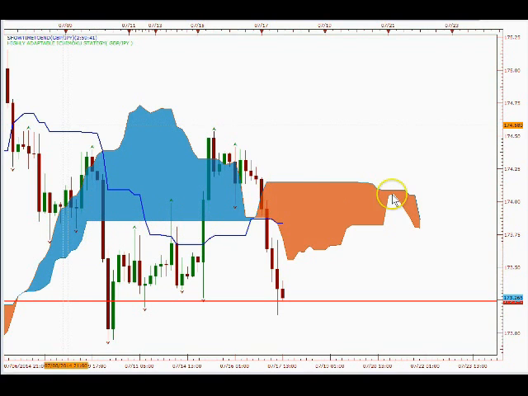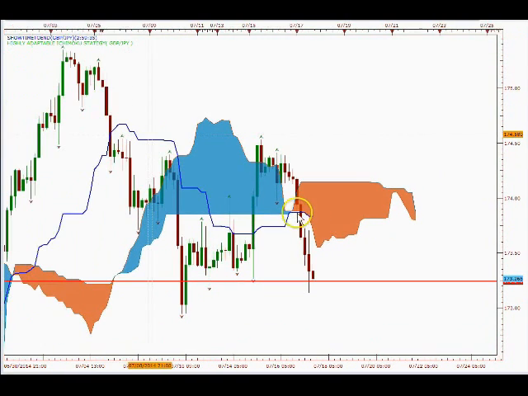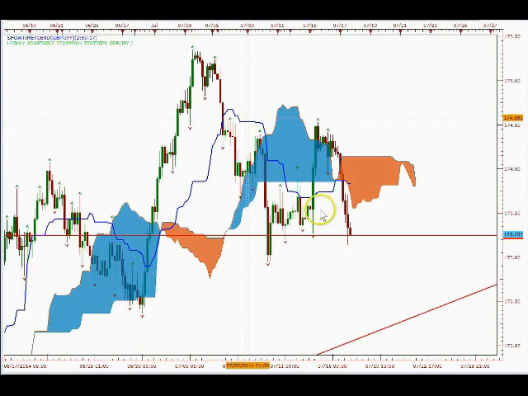Okay, so when you see it flattening out like this, then you also know that the momentum is dying out, because that's based off of 52 periods highs and lows. And when you see that you're not making anything higher or lower for the past 52 periods, you flatten out here. That tells you the momentum's dying out. So really, you're in kind of a range. It could be a big range, but you're basically ranging. Okay, you need to break a level for the past 52 periods to say you're starting to trend anywhere. All right, so we'll see what the market does here.